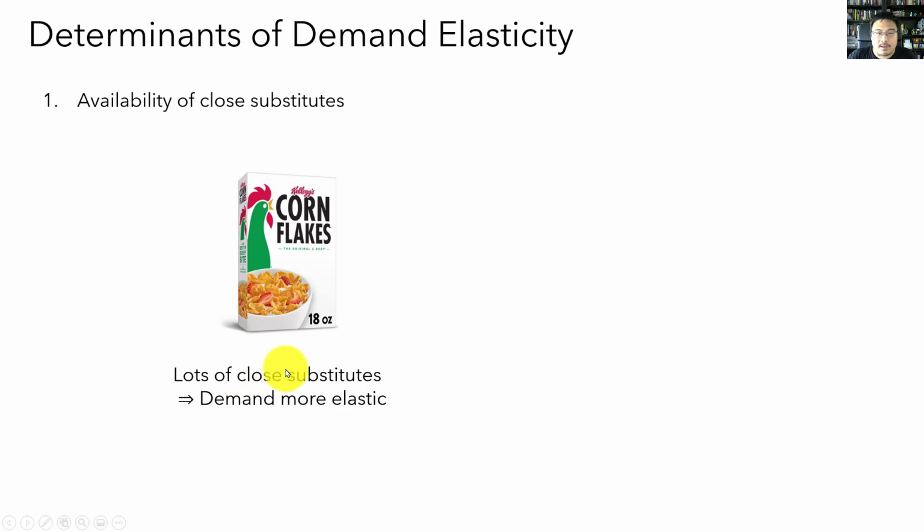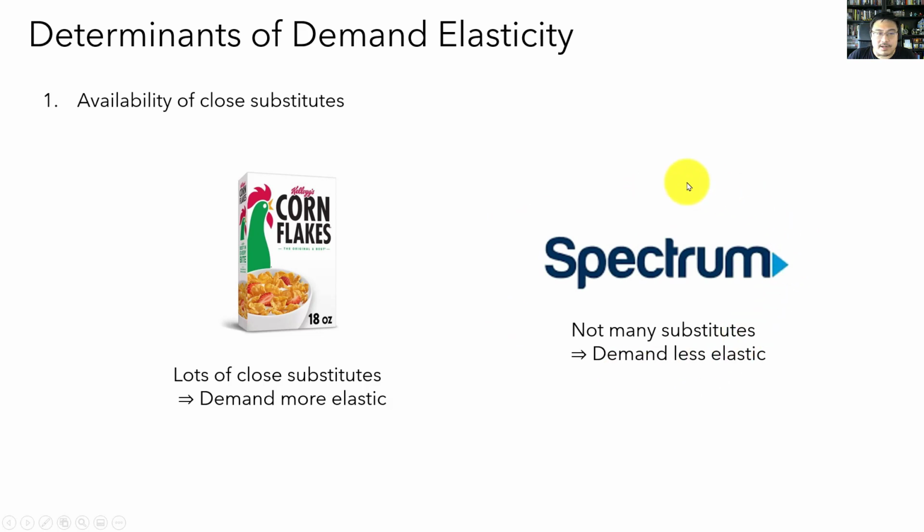And so we can say that the demand for cornflakes is going to be very elastic and sensitive to price changes. All right, so here's an example of a good without many close substitutes, right? And that could be your internet service provider. If you live in my area of the woods, that would be Spectrum Cable, right? And the thing is that many people live in areas where there's only one major internet service provider. And so even if that provider raises prices, consumers don't really have too many options to switch to. And because of that, demand is not going to drop too much, right? Even if prices go up. And so we can say that the demand for internet services from your local service provider is going to be quite inelastic, all right?